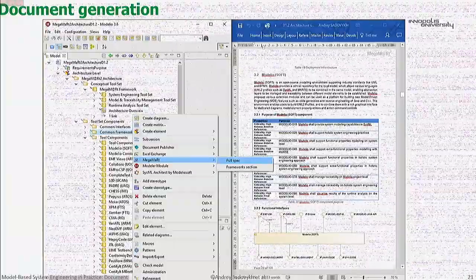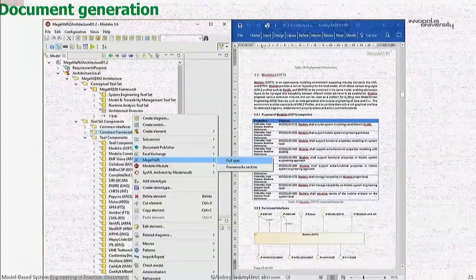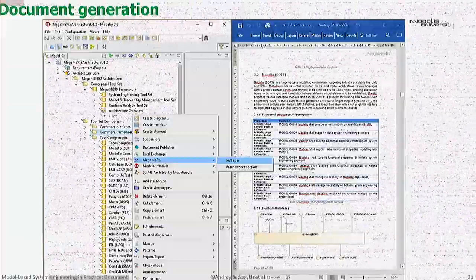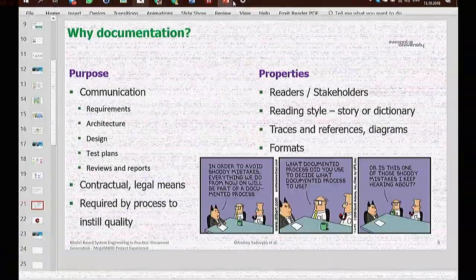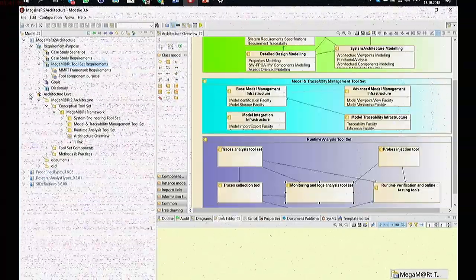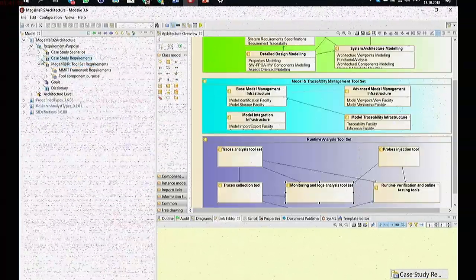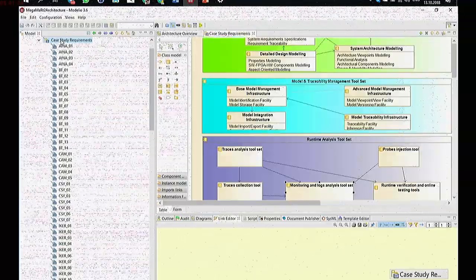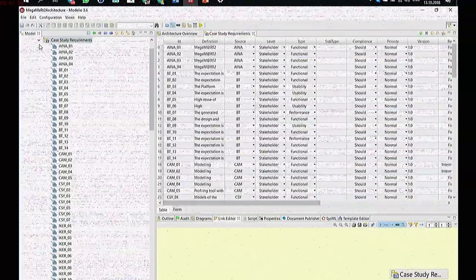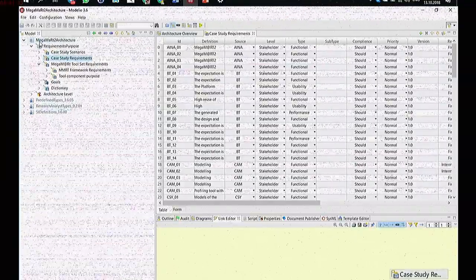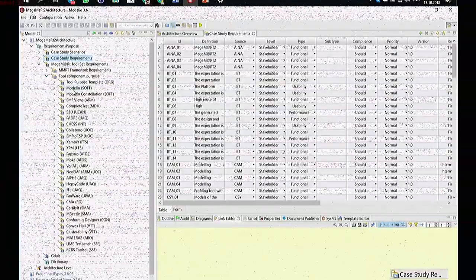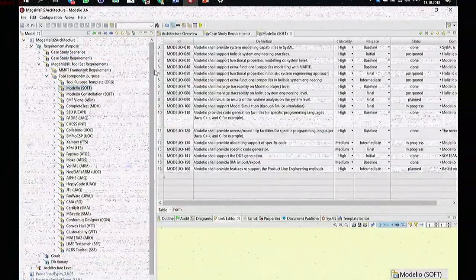Let's go directly into the tools, to the demo, right? So I have exactly 12 minutes, so it's very challenging to present it. But here's our tool. Right, so it's a UML editor on one side. So we will concentrate on this part. You have case study requirements, right, from different companies with different categories, right? So this is a kind of high-level wish list from different companies. On the bottom side, you have a feature list or purpose list.